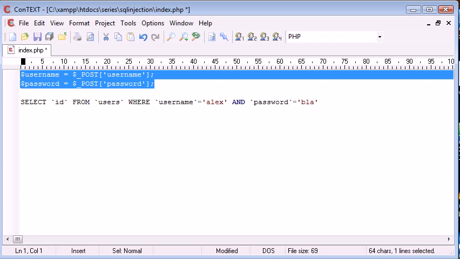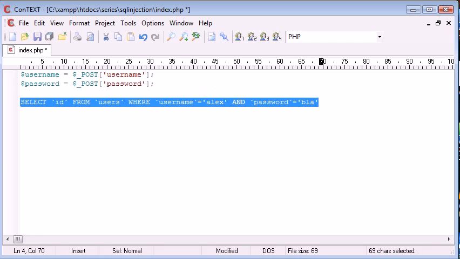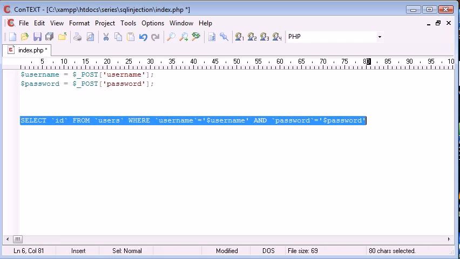Now these are presumably two fields that we have in an HTML document, on the page, that a user can enter their username and password. So they can enter absolutely any value they want into here, be it alphanumeric characters, just numbers, special characters, anything we want. So the user has submitted their own data, which then goes into this query, and we've seen this by just literally substituting in the variables here and here. Now, this query will then select a username and password from the database that the user has supplied.